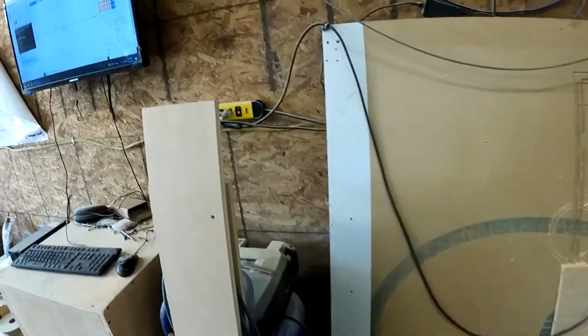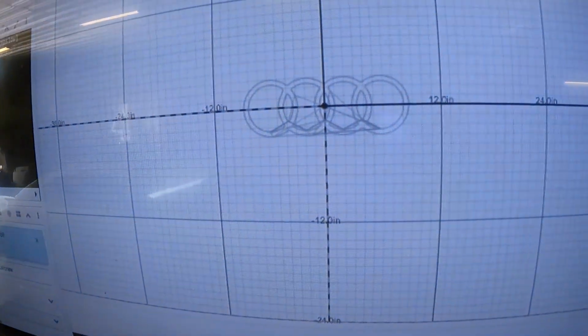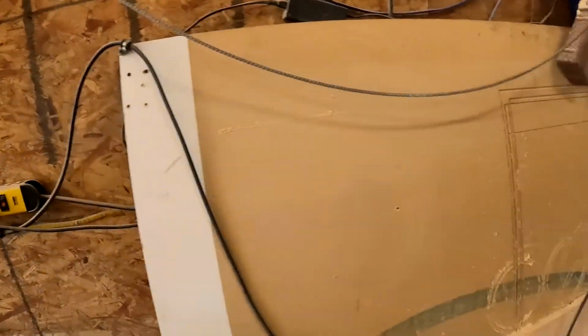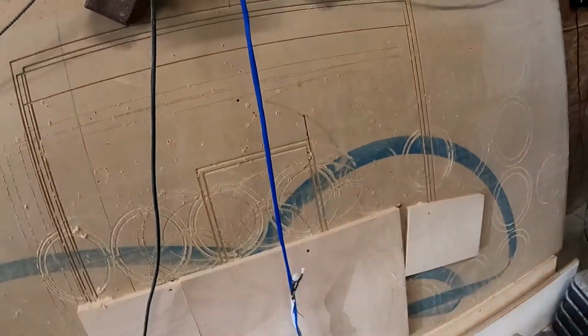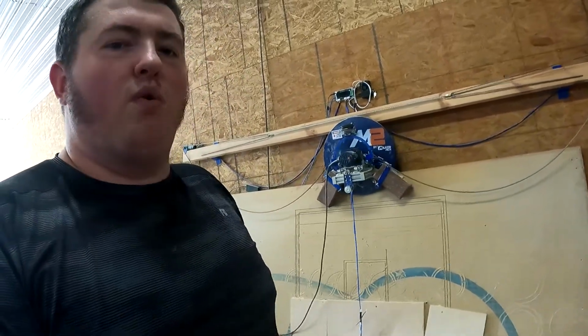So we're going to engrave some Audi rings into a piece of wood, and I'll show you guys how that turns out after we get done. I'm going to give you a little bit of a time lapse so you can actually see how the CNC works.